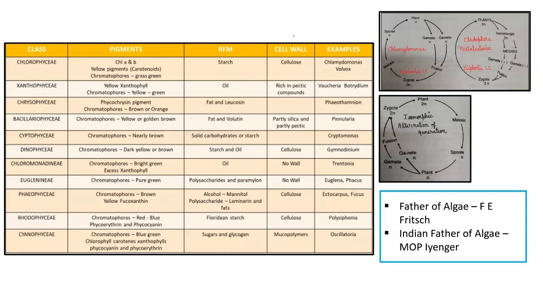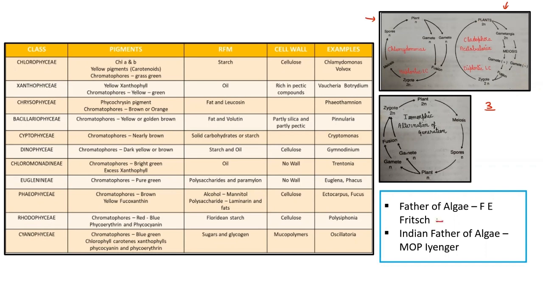Now, as you know, the members of the algae show different life cycles. There are three major life cycles that are seen. That is the haplontic life cycle, which is shown by Chlamydomonas. The other type is the diplontic life cycle, which is shown by Cladophora or Acetabularia. The third kind, which is shown by the maximum members of the algae, is the isomorphic alternation of generation, where both the haploid and the diploid phase are equally represented.